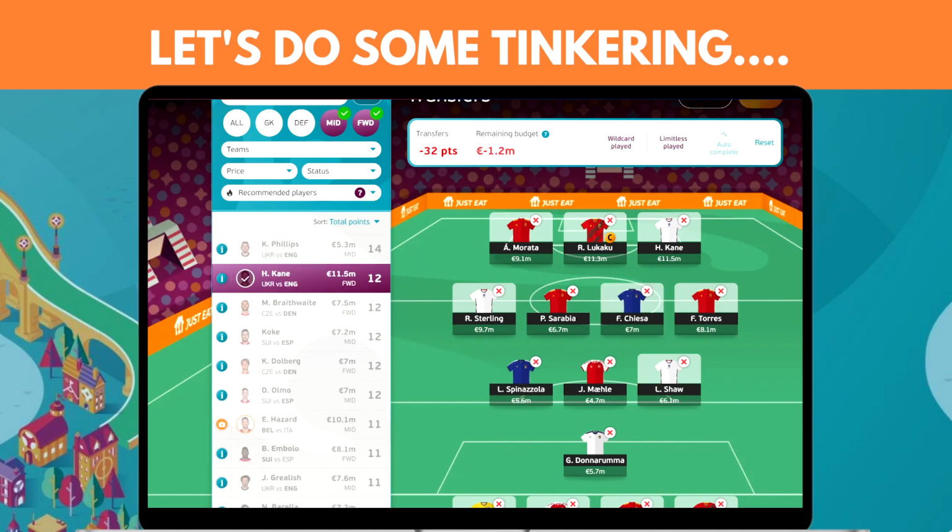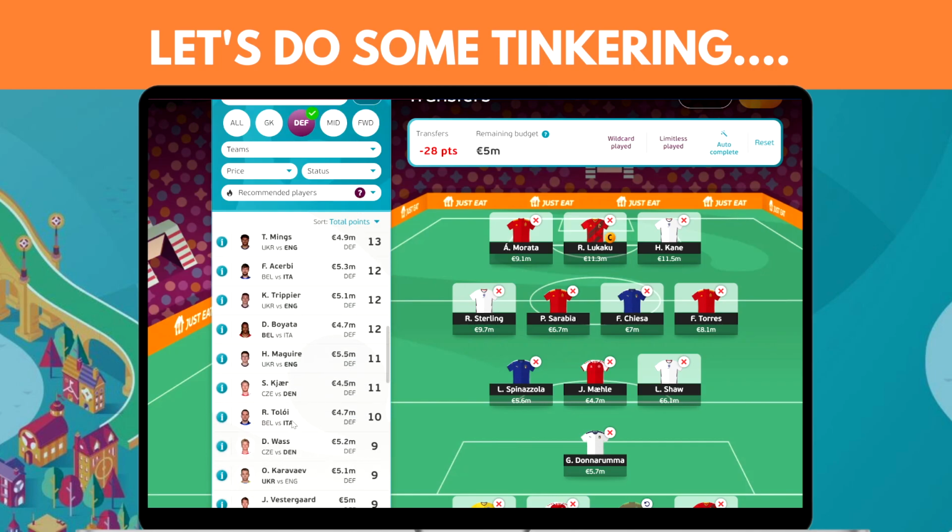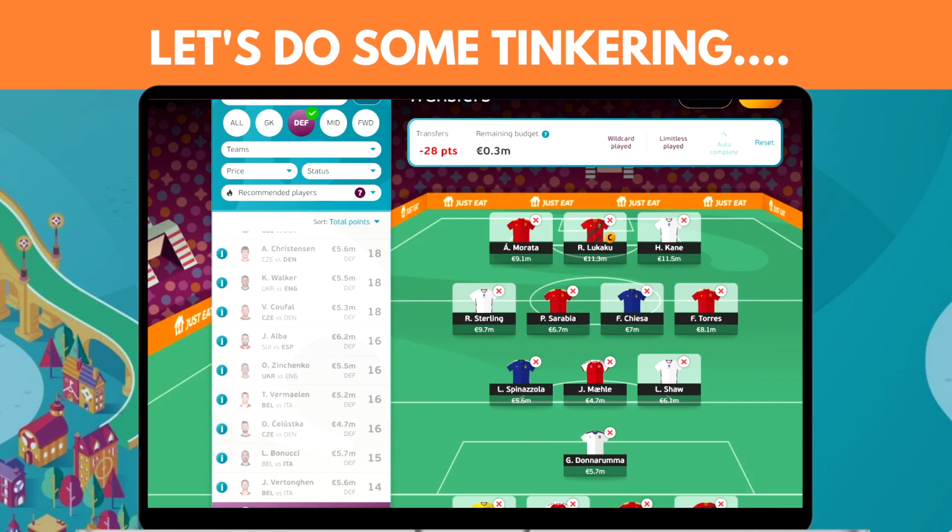Now once you've got Chiesa, guys, you will probably be around a million short here. So you might have to take out Jordi Alba and go for the cheaper Spanish option, Pau Torres. So let's go for Pau Torres here. So if we get Lukaku, we'll have to go for Chiesa and Pau Torres. Now I think Chiesa is more likely to start this one over Berardi. And guys, at 7 million, he can be great value as well.